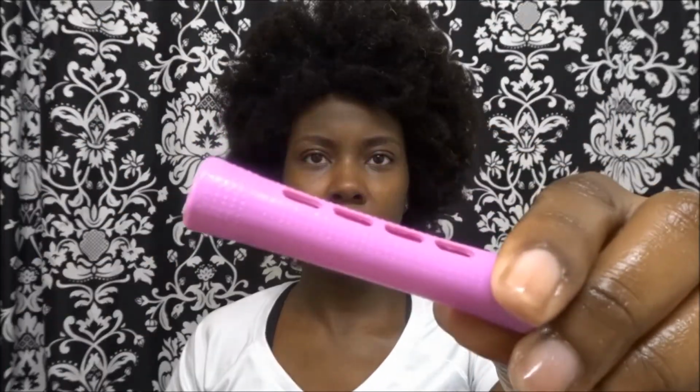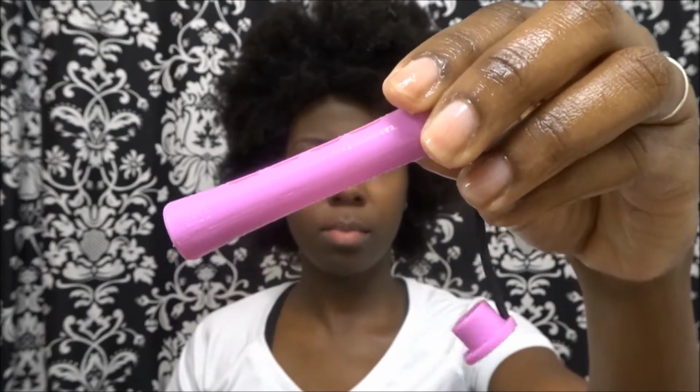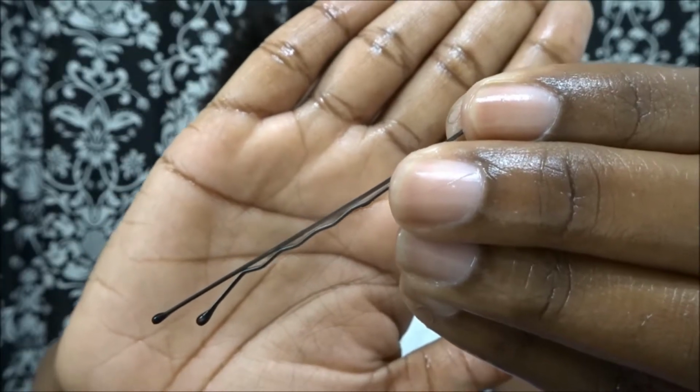I am going to be using these pink perm rods. I'm also going to be using some other rollers. You'll see those as the video goes on. And I'll also be using basic bobby pins. And to get started, the first product I'm going to use is a mousse.